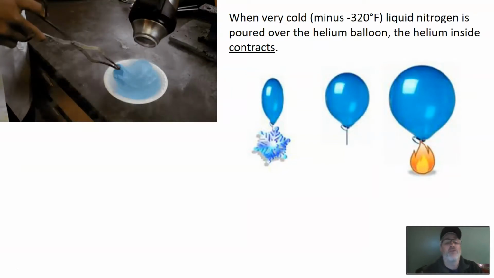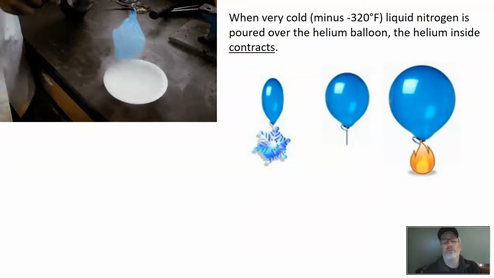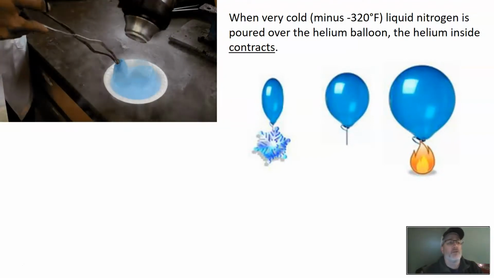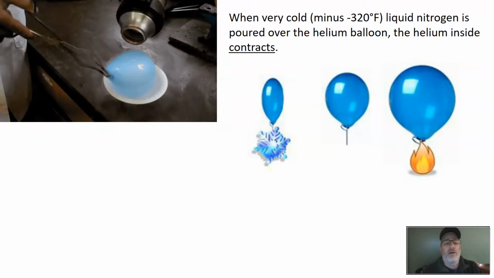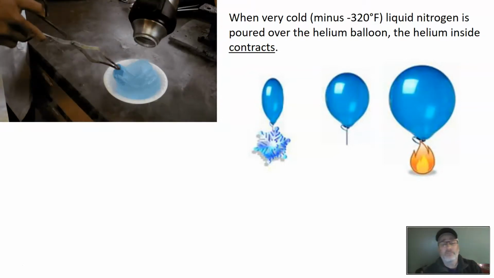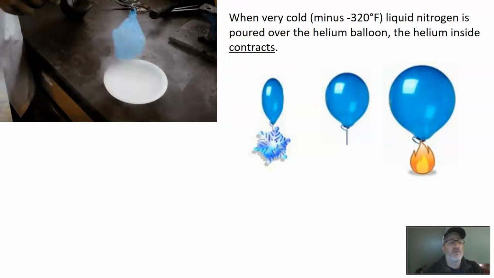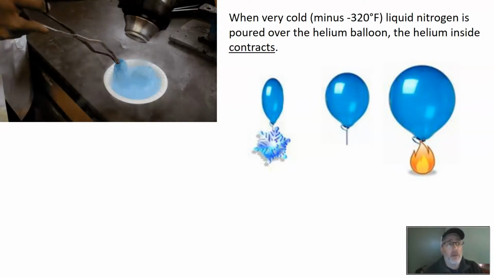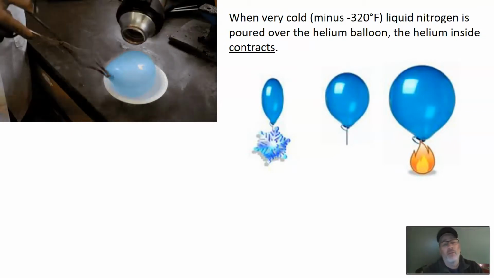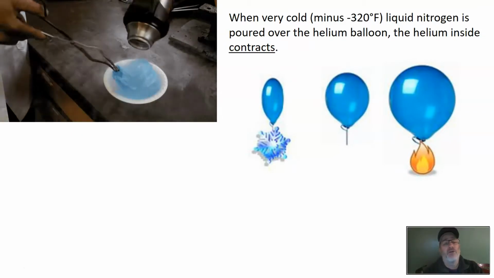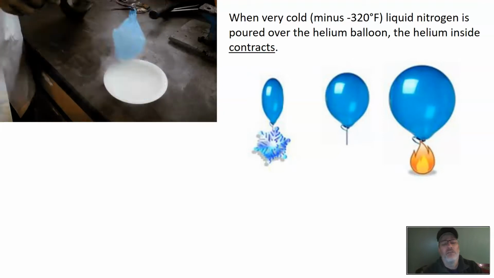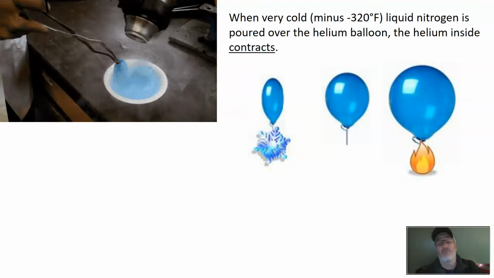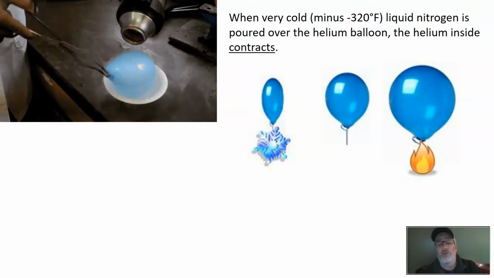Now, it's not just roadways, and this is something you can try at home. If you have a balloon at home, you can put it in the freezer. I hope some of you will choose to do this. When you put a balloon in the freezer, we're cooling it, and the air molecules inside that balloon are going to be able to move closer together. As a result, it's going to seem like the balloon is not as inflated. It's going to look like the balloon has lost some of its air, when in fact what really happened was the particles got closer together.